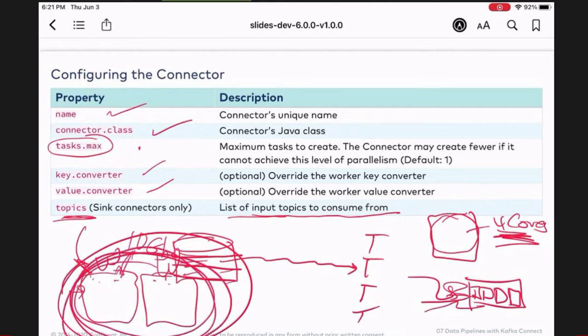But remember, this could be a physical machine that is running a worker, so how many tasks depends on how many cores I have on this box. Very good question. Actually, I never heard that one before. Let me put that in. Task max. Yeah.